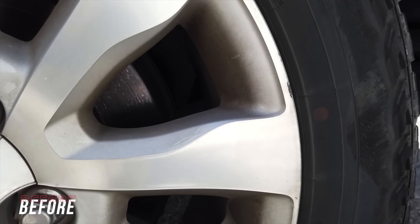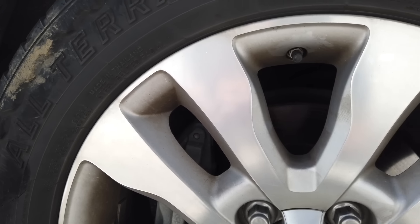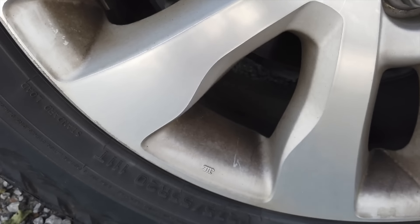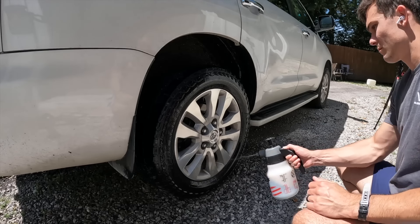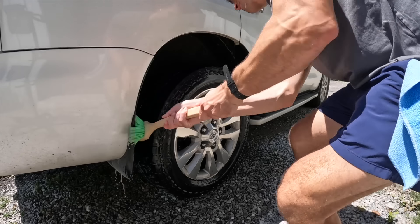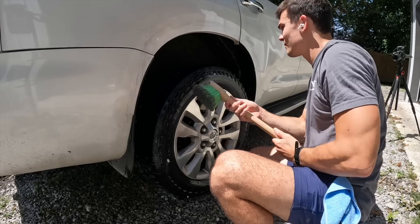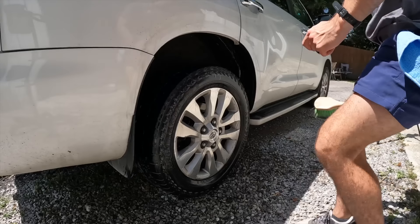Let's jump into the same Sequoia using a different wheel, a tire, and a wheel well — because Dark Fury is an alkaline cleaner that can be used to clean wheels, tires, and wheel wells. The before of this wheel, tire, and wheel well is really what you'd expect — not detailed on a regular basis, looks absolutely horrible. I'm going to rinse it quickly and then douse it in 10 to 1 Dark Fury. Dark Fury is what I would call the most all-purpose wheel cleaner I've ever used, as well as the best alternative to acidic-based cleaners.